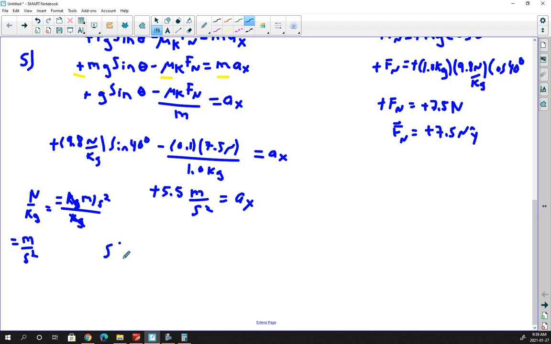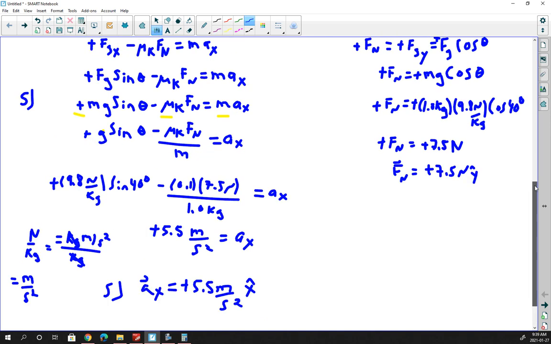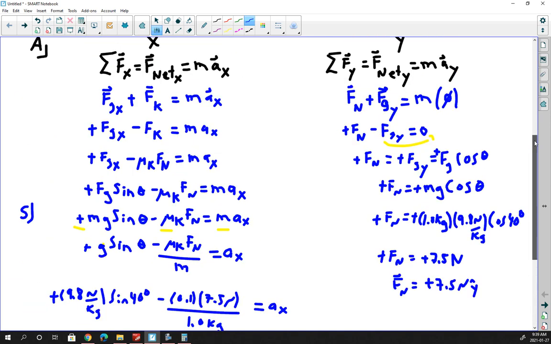And then you can write out the solution here and bring back the vector notation. Acceleration in the x hat direction is positive 5.5 meters per second squared x hat. And we've solved this problem. And once again, we've used this way of substituting in positive values because we made a change right here and right here, dropping the vectors, just talking about their magnitudes and looking at the free body diagram to establish the direction of the vectors. It's a lot easier to do it this way. Okay, now we're going to move on to the next example.